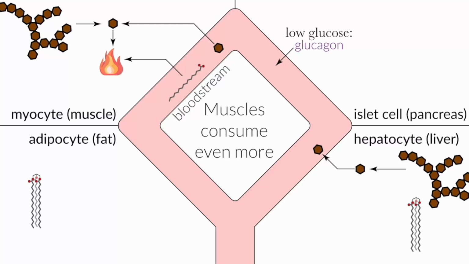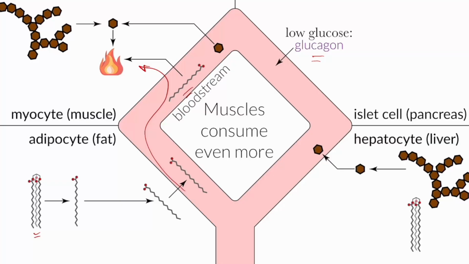Well, when your glucagon is elevated and you're consuming fatty acids, your adipocytes will start mobilizing their stores, right? So your triglycerides will start being broken down, dumped out as fatty acids. They can then go into your muscle cells. And so we're seeing, again, a homeostatic mechanism. As fatty acids are being consumed, fatty acids are coming in from outside.